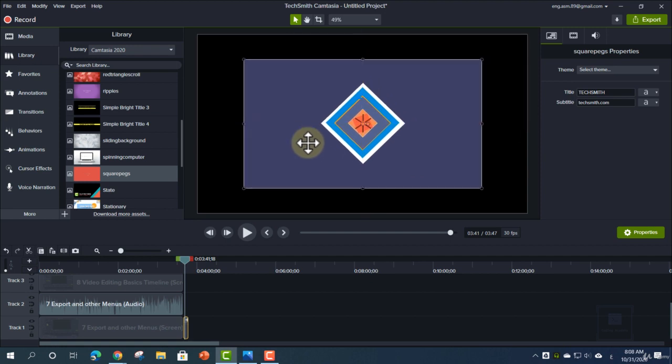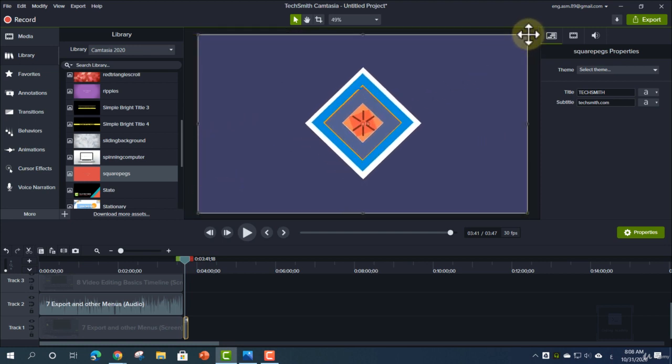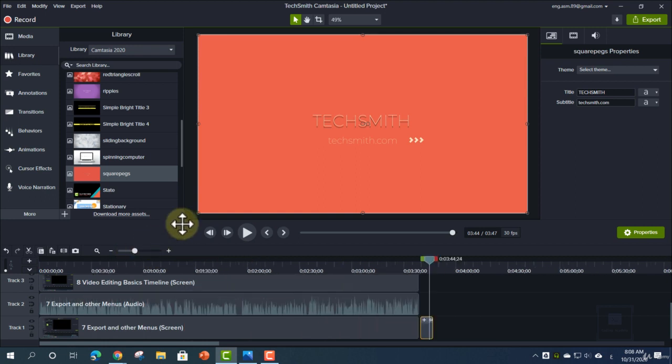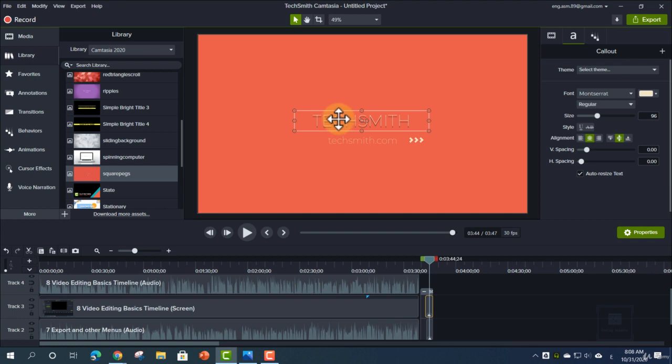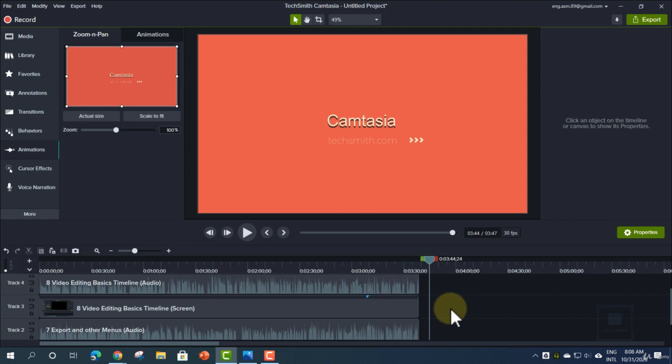Now again, you can change the scaling for this media. To modify that text, if your media has text, you can simply scroll to the area where there is a text, and let's zoom in a little bit. Now you can double click this and change it. You can start typing. Okay, double click and type Camtasia. As you can see, this is how easy it is to change the text using the canvas.